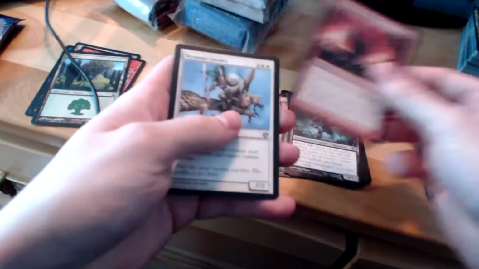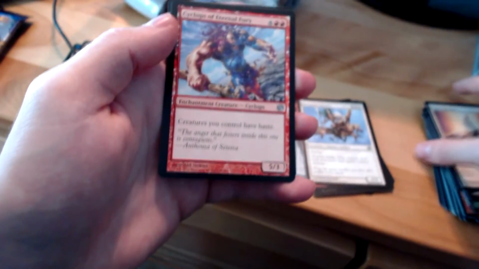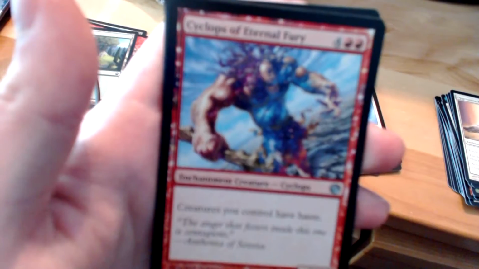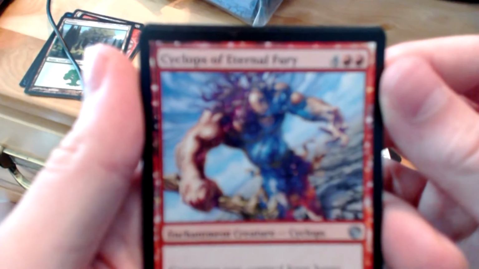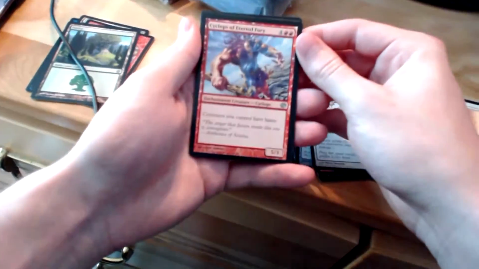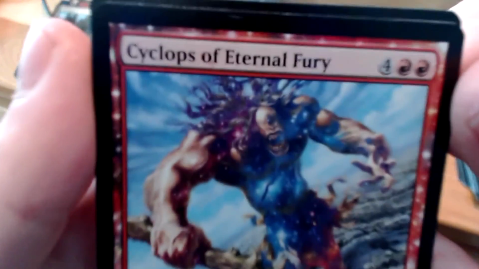Okay, so uncommons. Sky Spear Cavalry. Cyclops of Eternal Fury. That's one of the promo cards right there. Please focus, for the love of God. Oh, I'm dropping stuff. There we go. Cyclops of Eternal Fury, please focus. Camera, please. There we go. God, I'm sorry about that, guys. Cyclops of Eternal Fury.